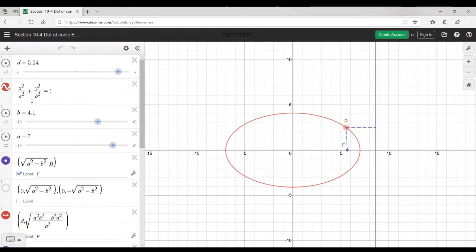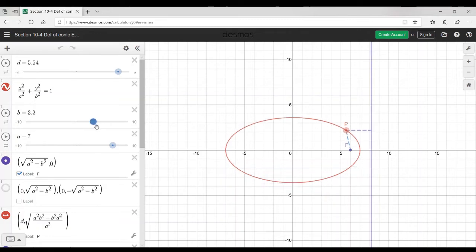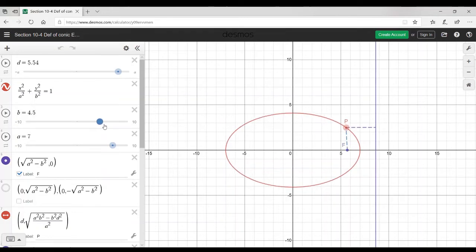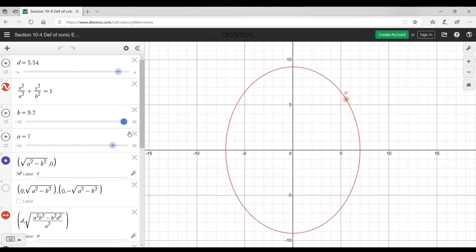So what I've done here is I didn't do the general form, I just did an ellipse. You can see that's in red here. I centered it at 0 just to keep it simple. The only thing you can really change is the A and the B. For the sake of this experiment, don't make the major axis vertical by making B bigger than A.